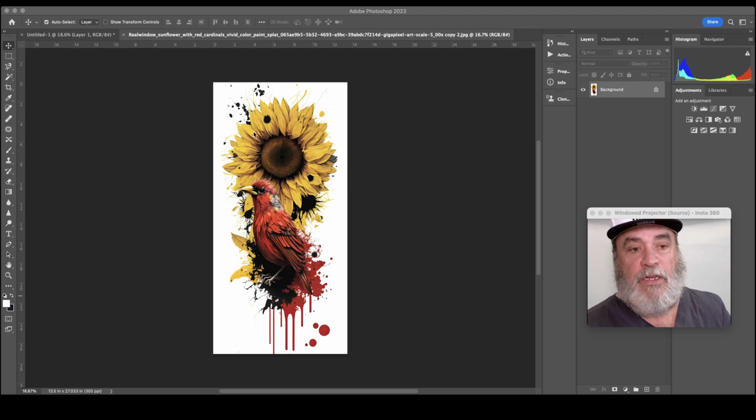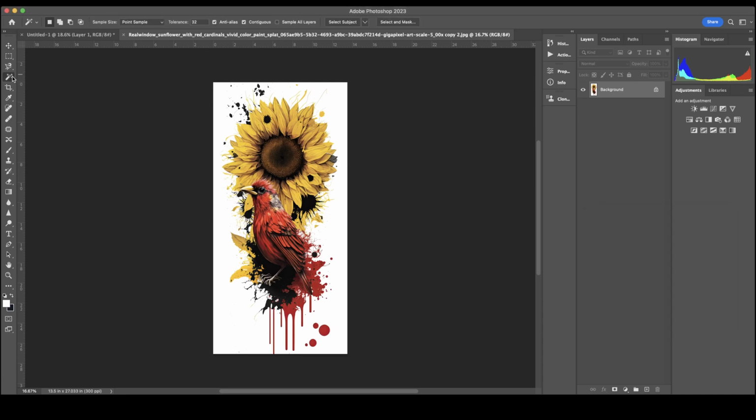So I've picked a little image here I've done recently, a bird with a sunflower. This should be pretty straightforward. And here we go. So you're going to come over here and pick your magic wand. I've already got it. There it is. And come into the area that you want to get rid of and just click on it. So that makes a selection. This image should be pretty simple and straightforward because of the differences. If you've got a lot of contrast and different colors like this, it makes it pretty easy.